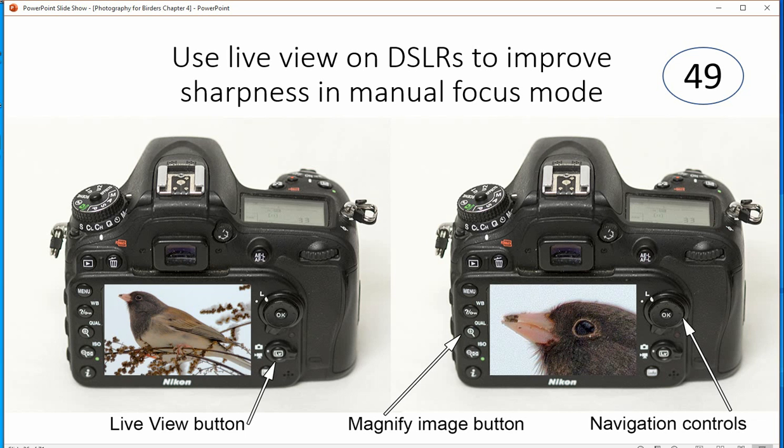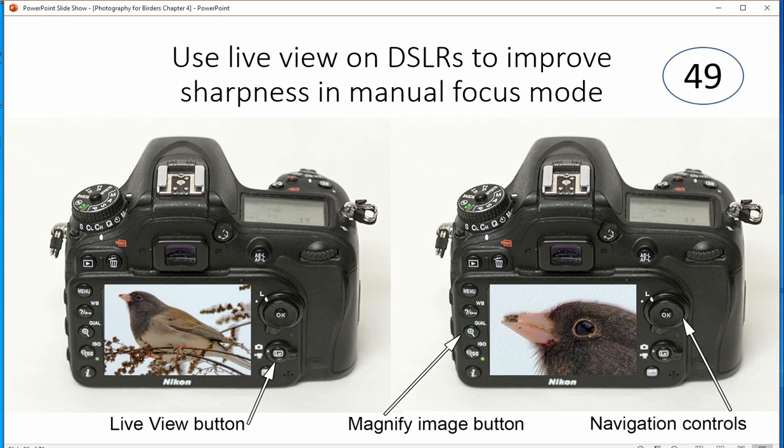So if you have live view, and if you've got any kind of camera that's reasonably new, you should be able to use live view on the monitor. Go to manual focus, you turn live view on, and you take a look at what it is that you're looking at. Now, at this moment, what you do is you use your zoom buttons, your zoom control, and you zoom in. And what will happen is that you don't actually physically zoom in. What happens is that the monitor zooms in. So this has to be a DSLR type camera.